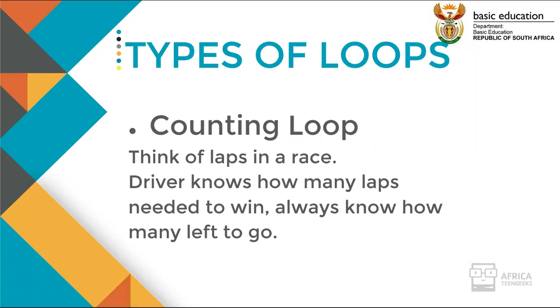But I'm saying all this because the most important thing to note here is that firstly, for a counting loop, we always need to know how many times we're doing it. The driver knows 52 times. The loop always knows how far it's gone. The driver can always look at his lap counter in the car to see how many times he's gone around the track. And he can subtract, obviously, from 52 to work out how many he's got left. You see?